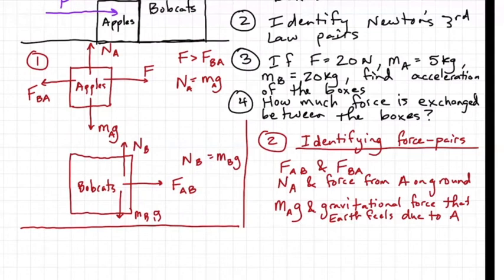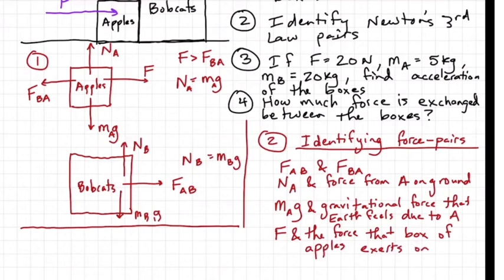The only extra force here that we haven't considered is F, the push force that I'm supplying. So if I'm pushing the box of apples, then the box of apples must be pushing me too. But because we haven't drawn a free body diagram for me, that paired force isn't represented here on the diagram either. But what would it be? It would be the force that the box of apples pushes on me with. That's, again, not pictured on this diagram.